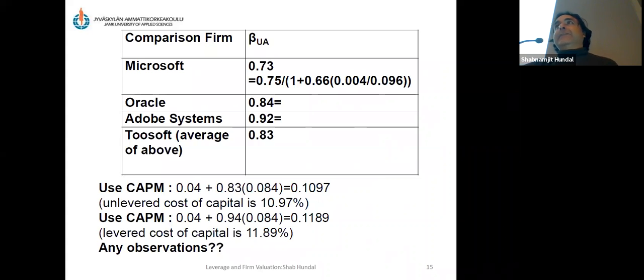You know, CAPM sets the floor. CAPM sets the minimum rate of return, which you must expect. If your actual return is less than CAPM return, you rather not invest. So what kind of guaranteed or floor rate of return should you give to your investors? Well, use CAPM. If you remember, this is risk-free rate plus beta. Which beta is this? Unlevered beta plus, what is this? Risk premium. Remember it was 8.4%. Risk premium is RM minus RF. Risk premium is always the market return, which is RM minus RF. Remember, this was the formula of CAPM.